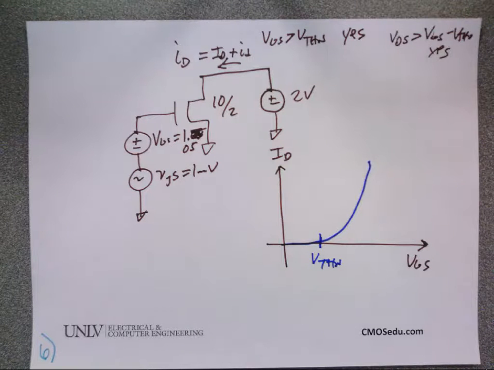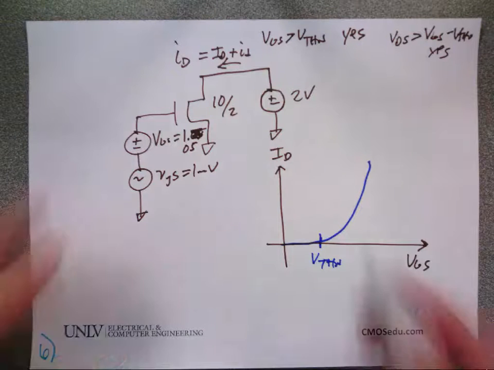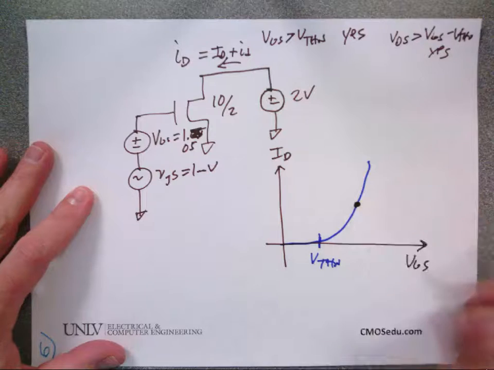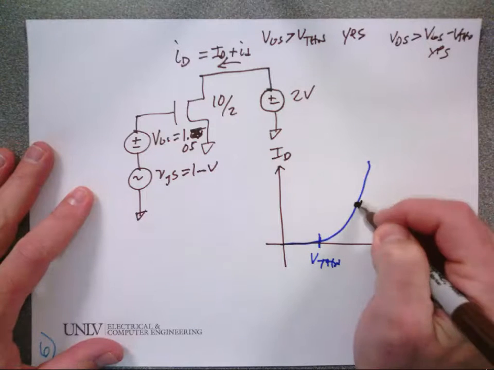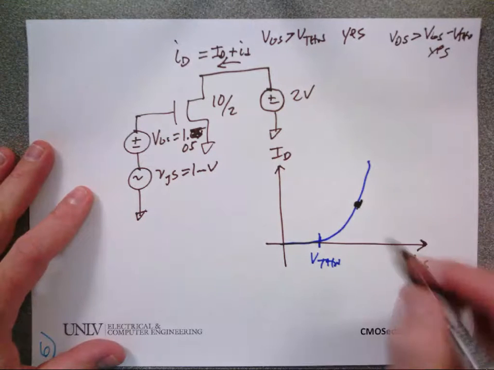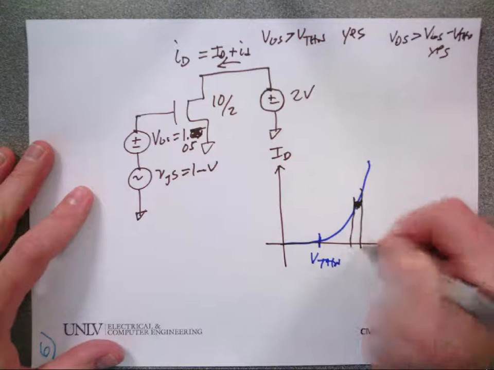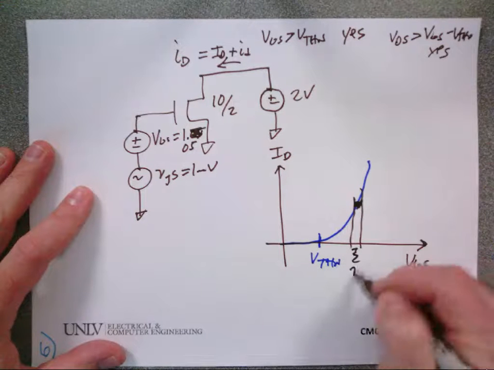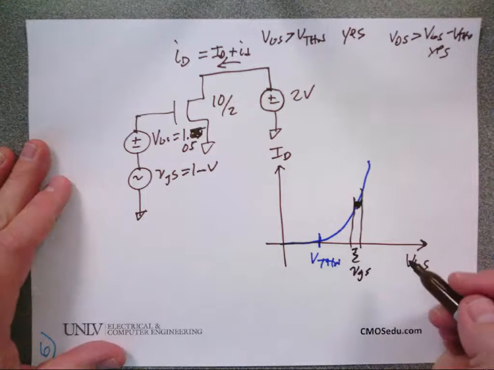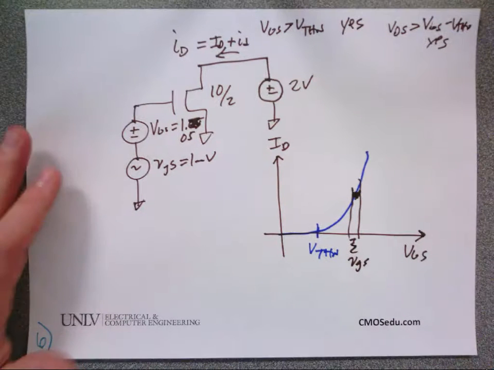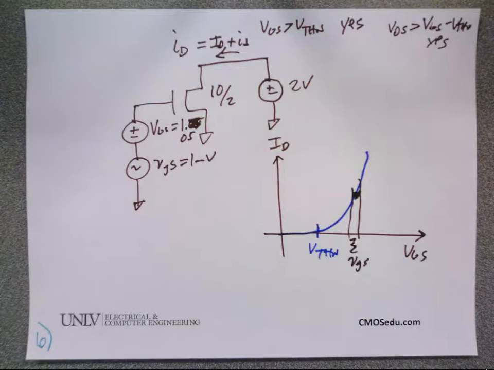All right. So what I'm going to do now is wiggle the VGS back. So I'm going to bias up here, and I'm going to wiggle back and forth on that curve. That amount of wiggle, I'm going to come down here and say that is VGS. So I'm in the yard. I've turned the valve on. I've got some water flowing, say 2 gallons per minute. And then I turn the valve back and forth, and I ask, how much does the water change?